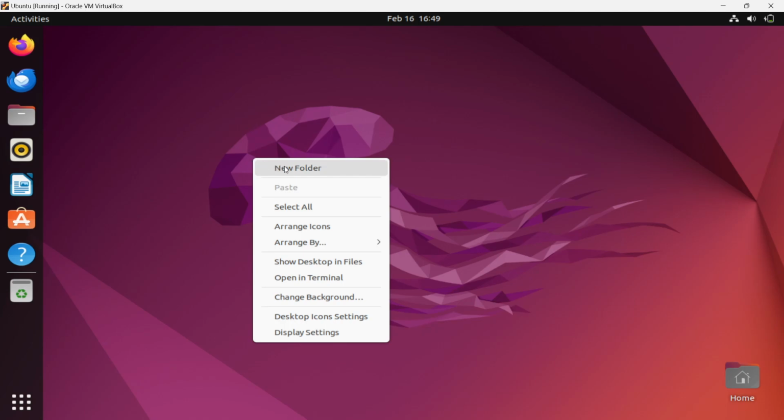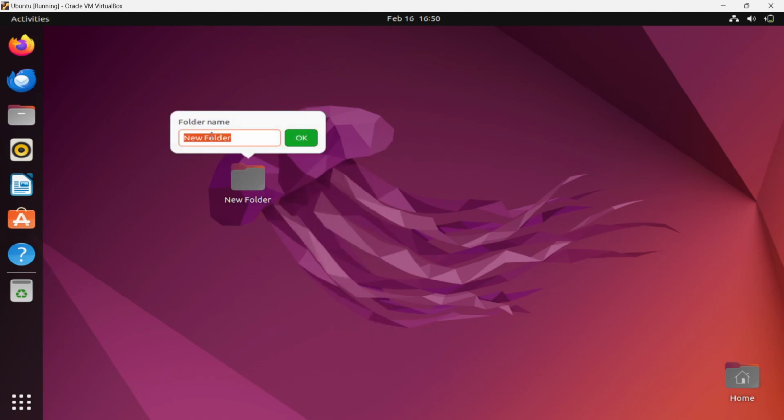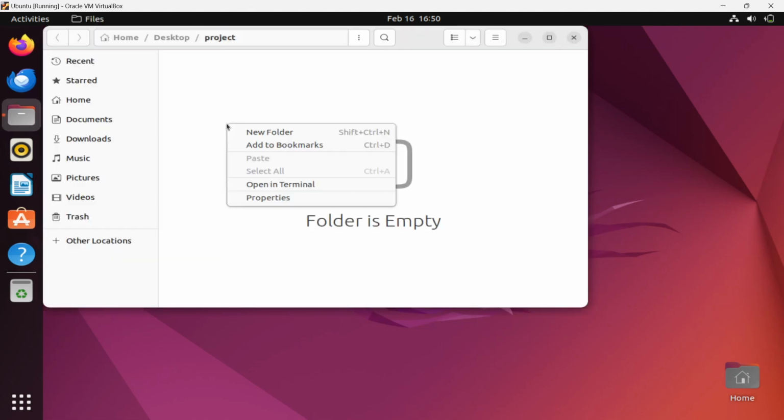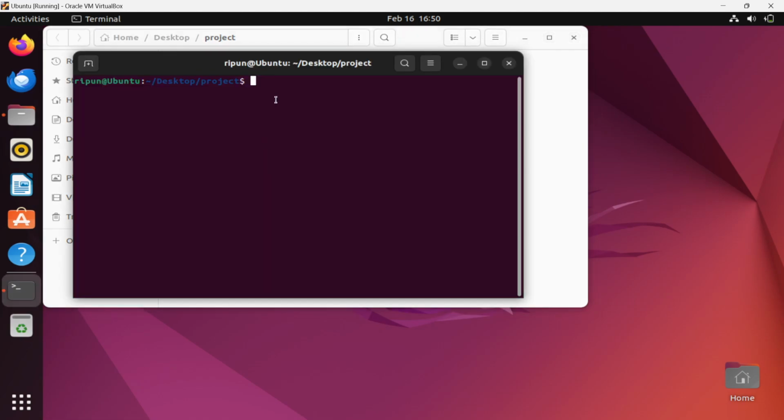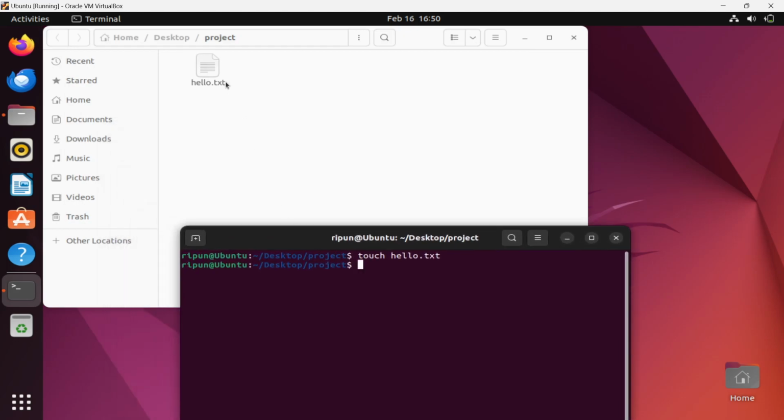So for this, create a new folder here, your project where you want to work, click on it, and then open the terminal on it, and create a txt file of name hello.txt.